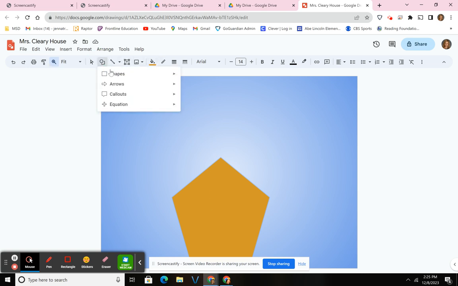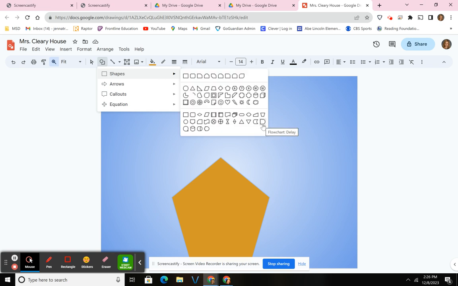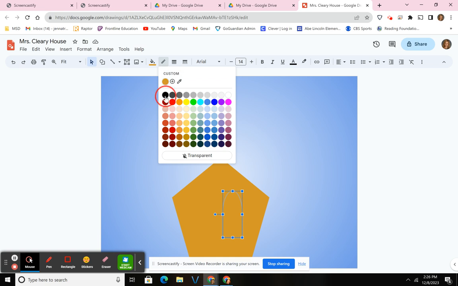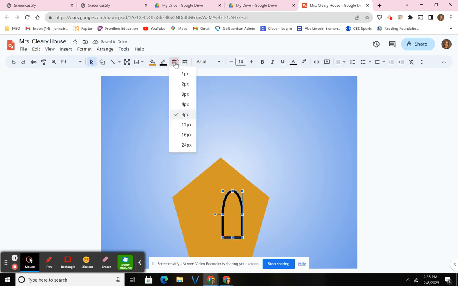I'm going to find a shape for a door. I like the curved way a door looks. Rectangle would work awesome too. When I create this curved shape though, it turns it sideways. I'm going to rotate it up and down so it looks like a door I could walk through. And it looks like it automatically made it that brown color, but I can't really see it because there's not a border. What if I put a black outline around it? That looks nice. Maybe I don't want it so thick. I made that border line skinnier. There's my door. I'm going to slide it down.